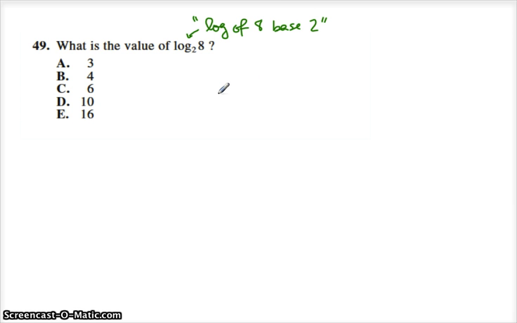If you remember back to probably pre-algebra or algebra 1, you learned about how when you write a number in exponential form, you have a base and it's raised to some exponent. When we say base, it's literally talking about the number that you put as your base. So we're told that we have a base of 2. That means we have 2 to some power. And it's apparently giving us this value of 8. So it's a log of 8.